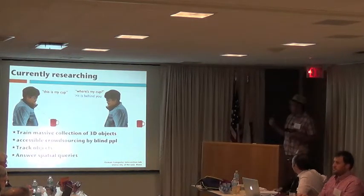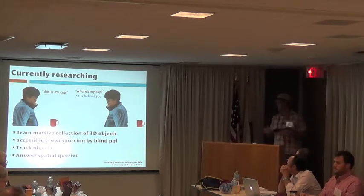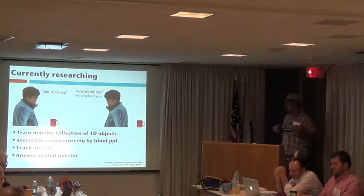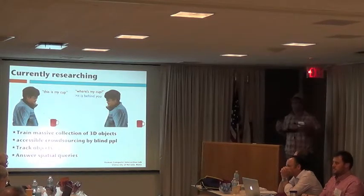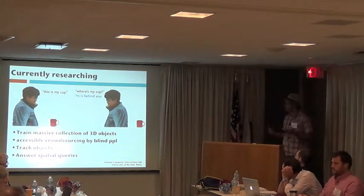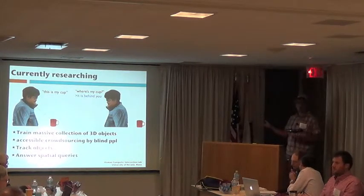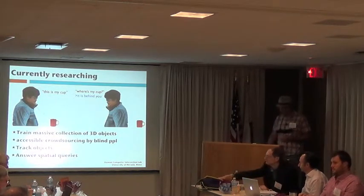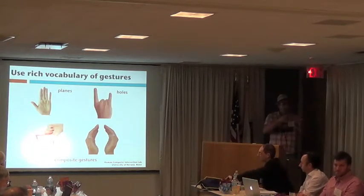We have to track objects, so that's also challenging, where you are in the room, when you turn around. Some of the basic stuff you could do: most of what you're using has a gyro and a compass, so I can turn around and use a step counter. So for some of the basic things, you don't need very sophisticated tracking to figure out where an object is. And a lot of this stuff, like, hey, where are my keys? That can be useful for sighted people as well. Another thing, rich vocabulary, that's just, sorry.